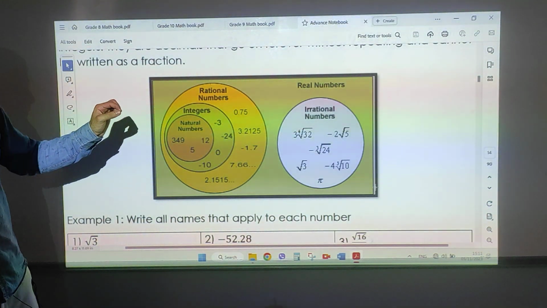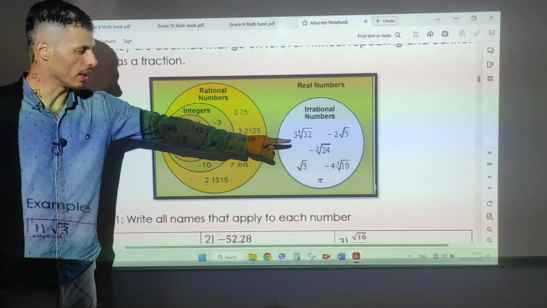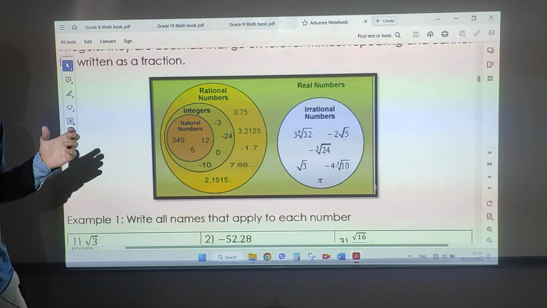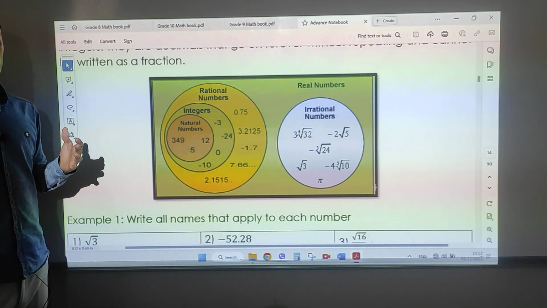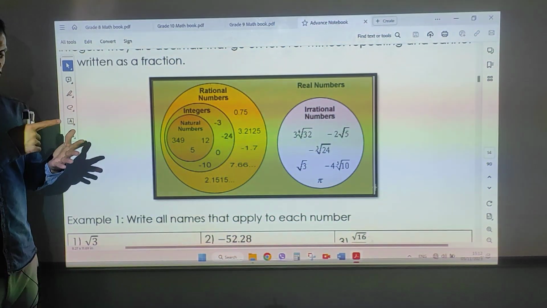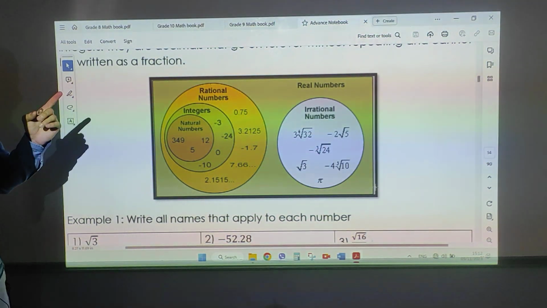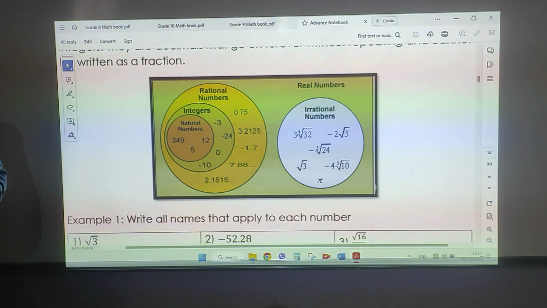Square roots, especially, like the square root of 5, those which are not perfect, the square root of 3, the square root of 10, these kinds of square roots are irrational. Perfect square roots we know: 4, 9, 16, 25, 36. These numbers are perfect, but except these numbers, the others which don't have a perfect square will be part of the irrational numbers, which is very essential to know.